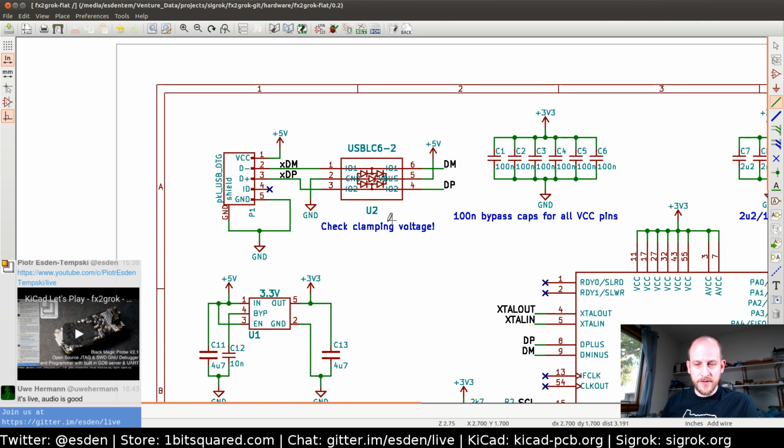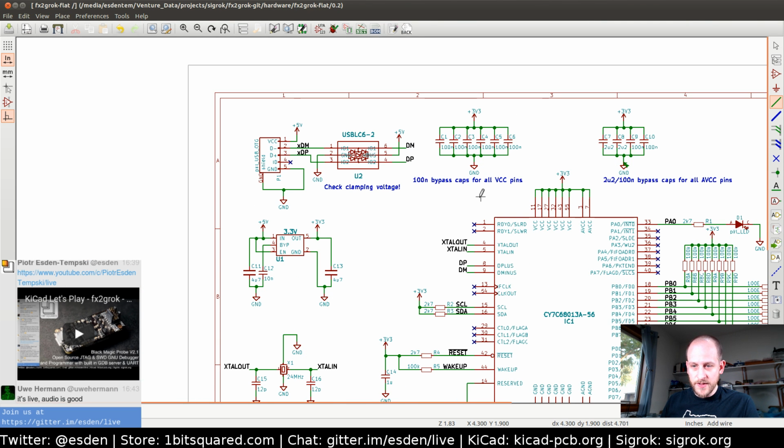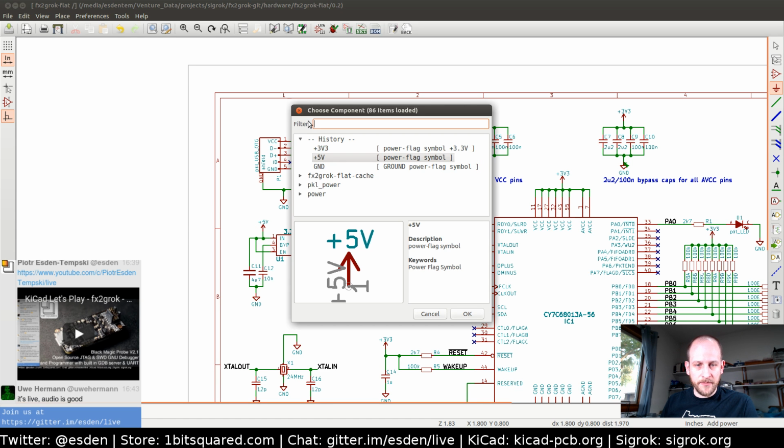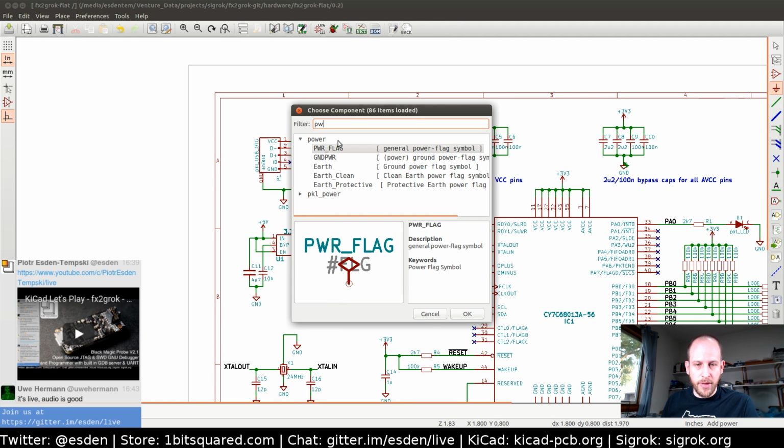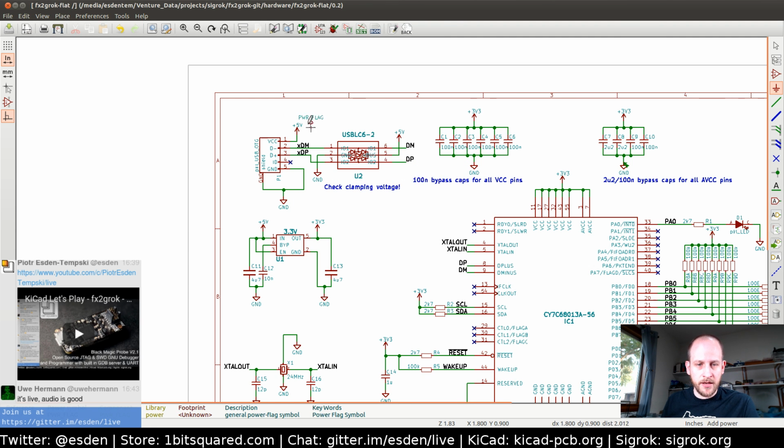That means there is a workaround for this. In KiCad, you just put on one of the nets, let's assume that the USB connector is the driving source for the net, then let's just add a power flag. Where do we put it?